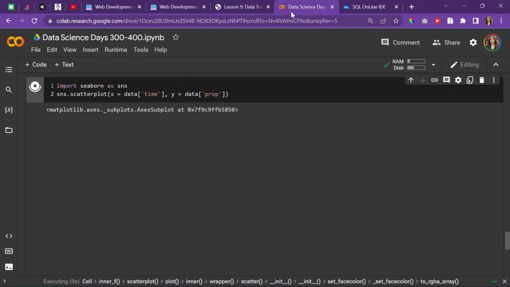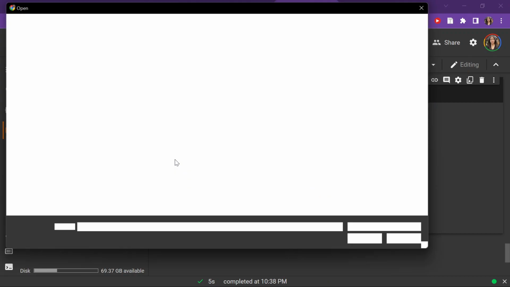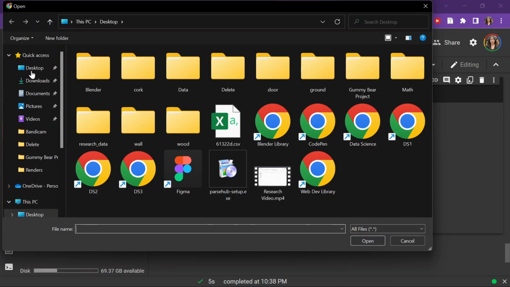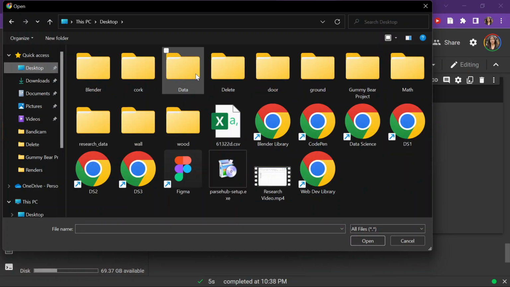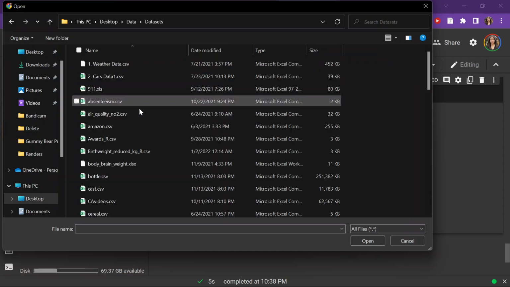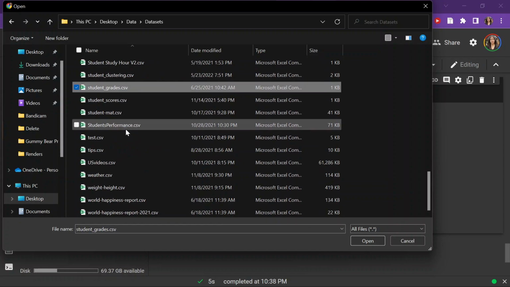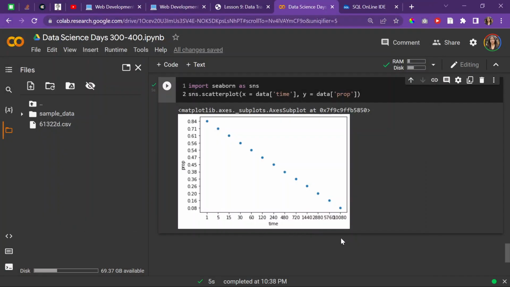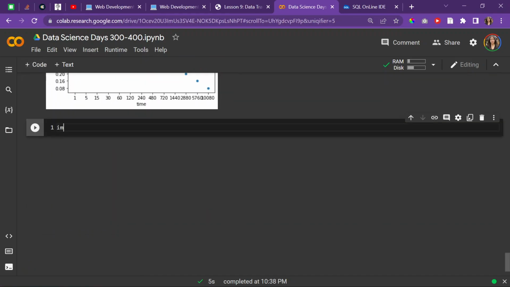No, you know what? I have the perfect thing. I have a data set, the student data set. I always use it. Well, I always used to use it. I haven't touched it. Hold on, where's my data? I know I have it somewhere. Desktop, data, data sets. I have 5,000 of them here. Student grades. No, it was some student performance. Oh, I love this data set. Alright, right click, copy the path.